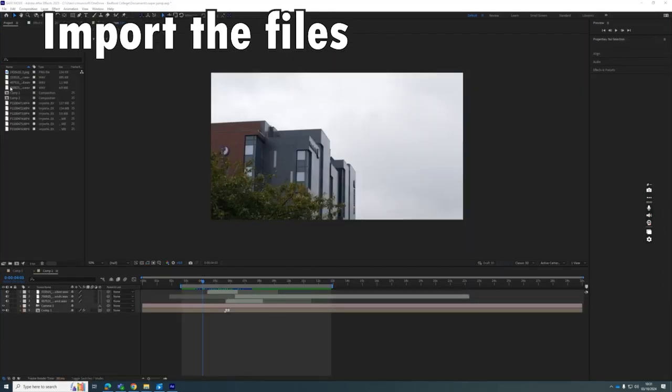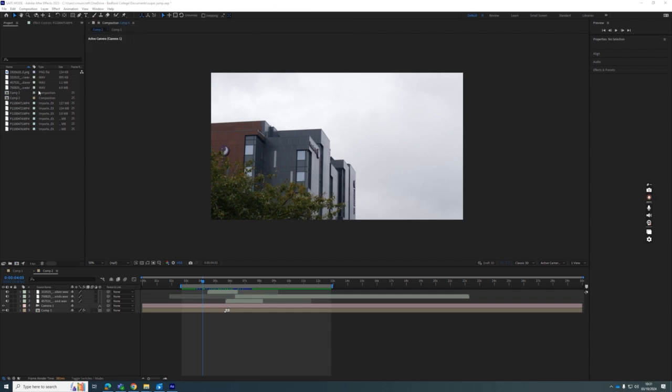Okay, what you should have then in your project area is a lot of different files. I've got my MP4 files, which are my video files. I've got those sound files, and I've got that little graphic as well. These are compositions. These are what I've made earlier, compositions, and we're just going to have a quick look at those now.